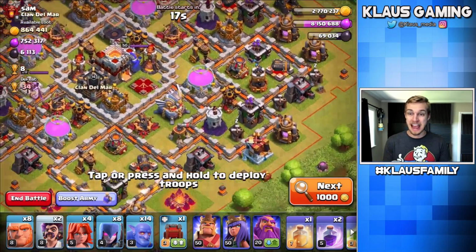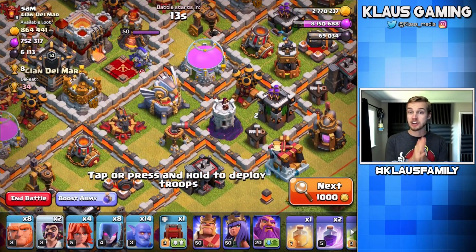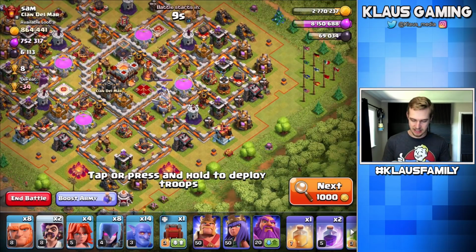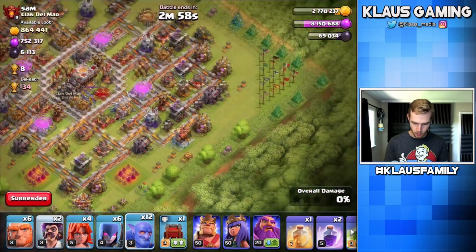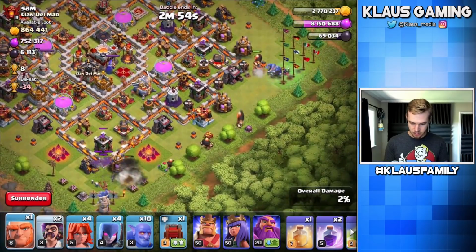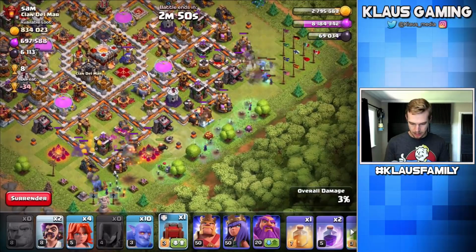Let's smack this base. And I like this because look at that. The Eagle Artillery, the Queen are near each other. There's a CC right there too. I mean, this is like the obvious entry point for this attack. So let's go ahead and start it. We are going to start with the Giants, 2 Giants, 2 Witches, 2 Bowlers on one corner, 2 Giants, 2 Witches, 2 Bowlers on the other. Then the rest of the Giants, the rest of the Witches, let's get the Wall Wrecker diving in.